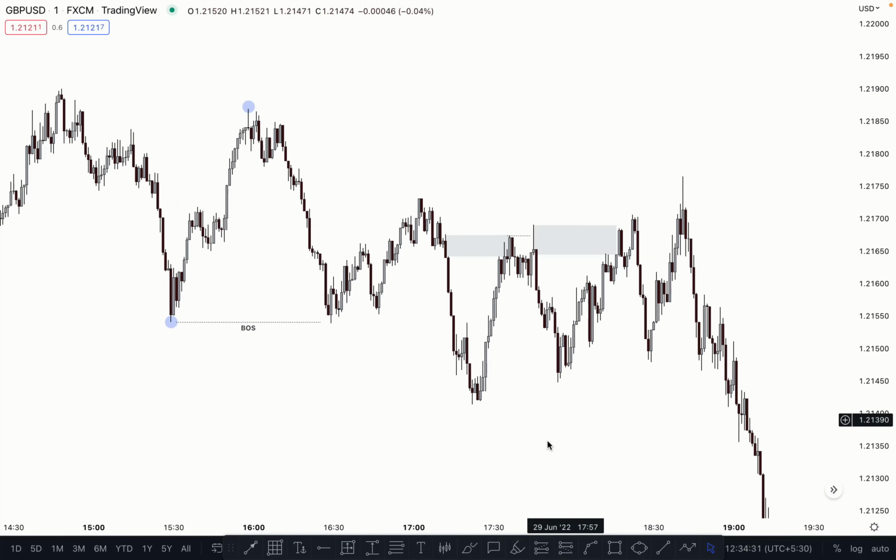Market collects all the stop losses, smart money and retailers' stop losses, and this is the first high which must be taken out before going higher or lower. Market never goes up or down in a single move, like higher high, higher low, lower lows. No, they first trap and then go down or up. Okay, so market takes this high and mitigates the left side order block, which is here.